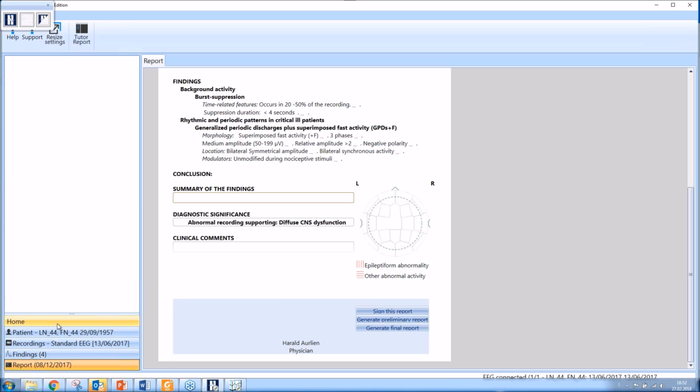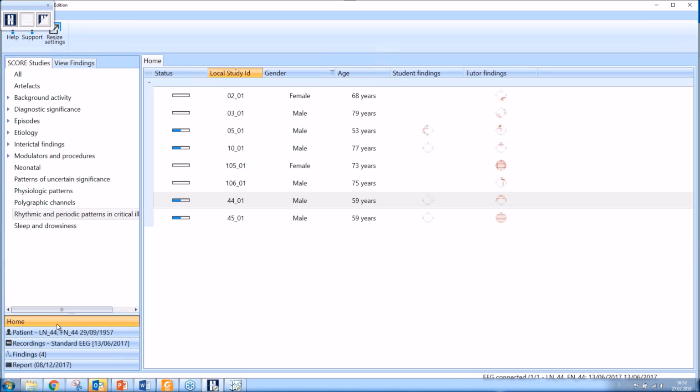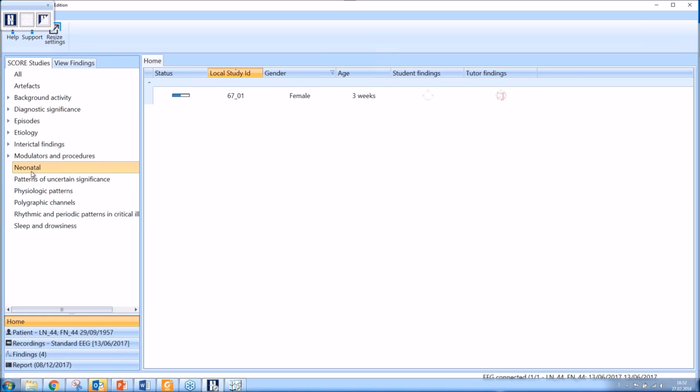Okay, so let's now briefly go to the last EEG of this session. And then I would like to show you that we have a special template for the neonates. So I click on the example, then I see that this was a 3-year-old term baby with tuberous sclerosis.